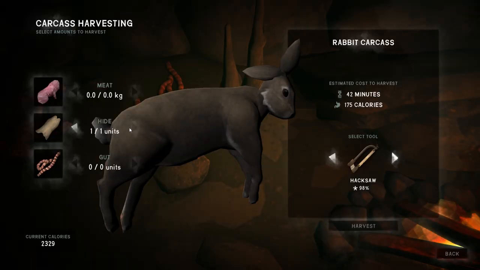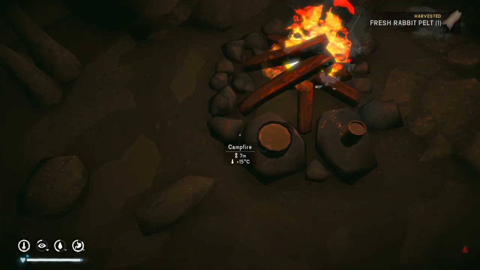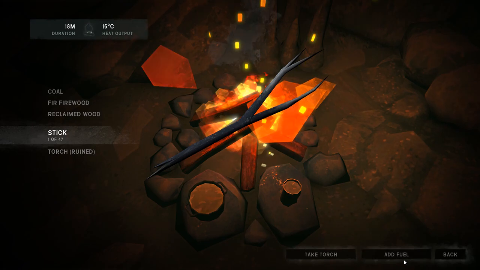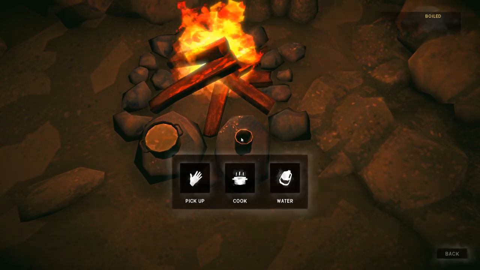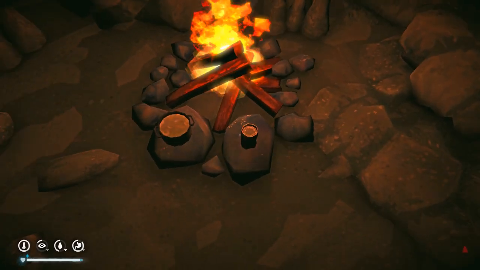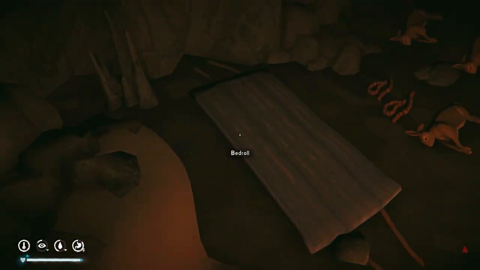Okay, I'm gonna get one of the hides. We'll use our hands. 28 minutes. Let's go for it. Okay, 7 minutes on the fire. Add some more. Actually, 28 minutes might be the right amount of time. If we do water. Okay, so we did get the hide off of that guy. Let's drop it here.